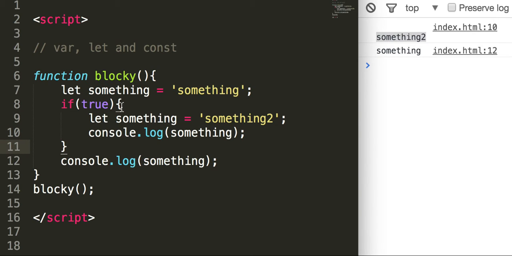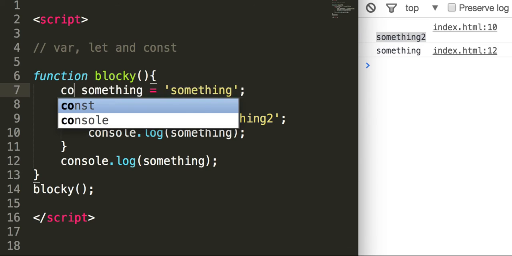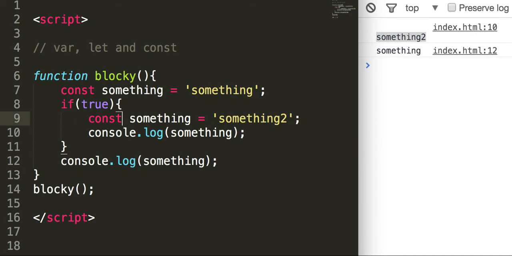So what I'm trying to say is if you use let or const, then they are block scoped, so they only exist within the closest block that surrounds them. And that's the same with const as well, just to demonstrate this here. Works in the same way. And the main difference between let and const is that const variables are immutable, and that means that you can't change them. So if you're using let, you can change that and redefine the value within that let variable, but if it's const, then you can't do that.